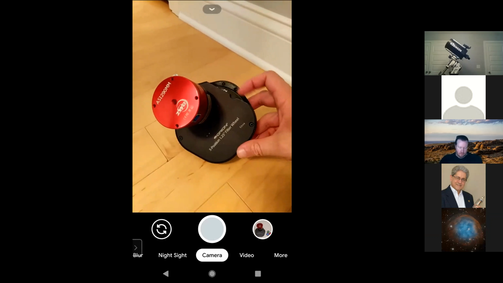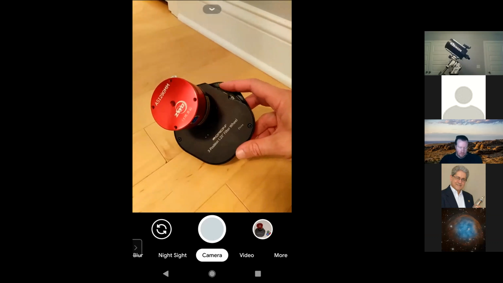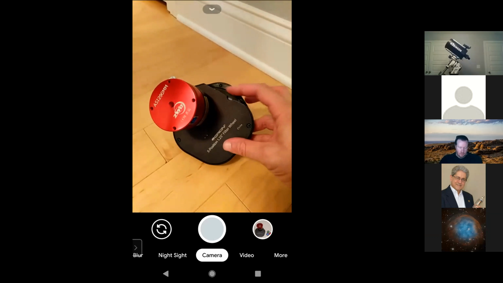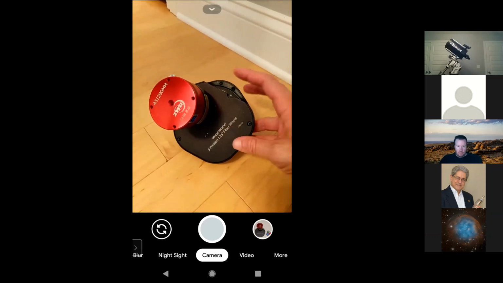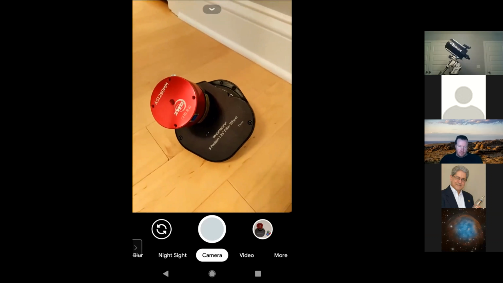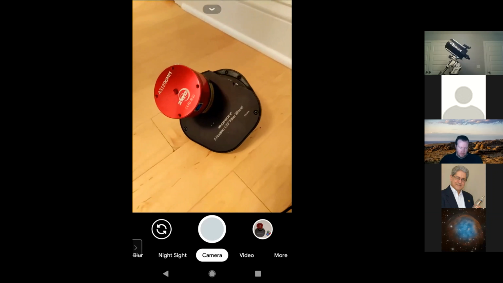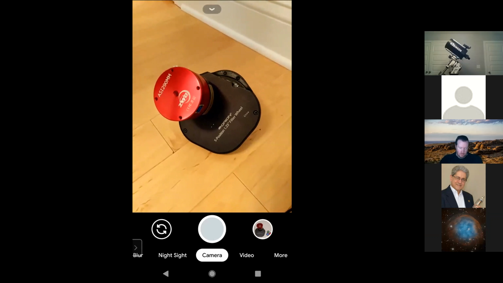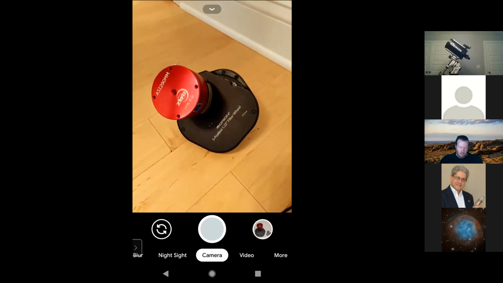So number two is my green, and then last but not least, blue. Okay, so as you can see, this could get kind of tedious. While I'm doing this and putting my fingers on here, as you can imagine, the planet's shaking all over the place, so I have to wait for it to stop. Then also, because I'm going to different filters, I'm going to have to refocus each time I move to a different filter. And then finally, I go over and start recording.